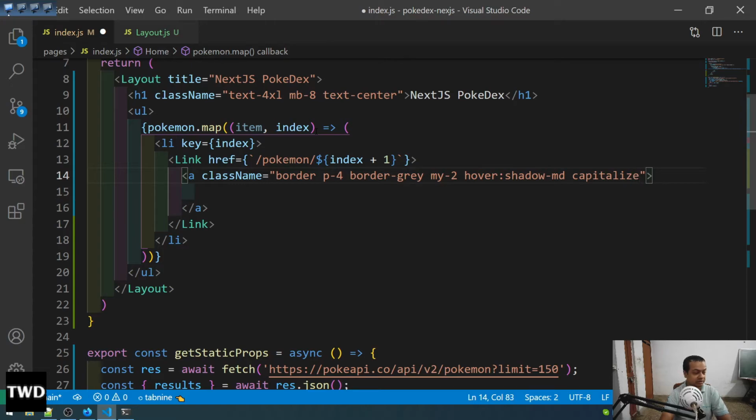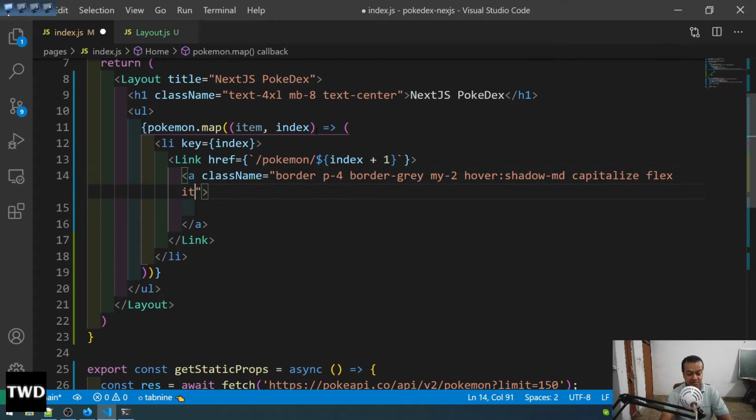Capitalize, so it will be flex items. So flex will be that anchor tag, whatever is inside that. Then it will be text LG, BG gray 200 and rounded MD.